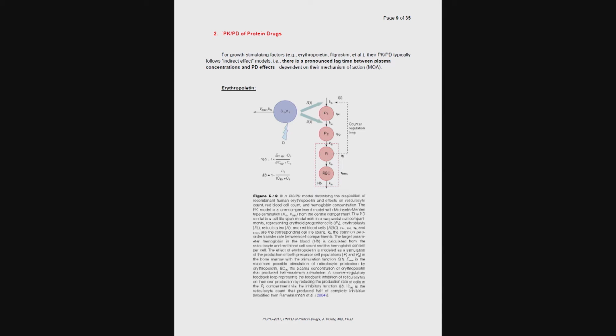Okay, so you can see there is an effect that slowly occurs because each of those stimulations has to translate into increased concentrations of the subsequent red blood cell or precursor. In addition to that, as alluded to here in the scheme, there is a negative feedback system: if the reticulocytes go up, meaning a lot of red blood cells are going to be formed down the road, that actually downregulates some of their precursors. So what that means is that to get from the drug level to the effect, there's a whole chain of events that have to occur that take time. And we have nonlinearities built in.